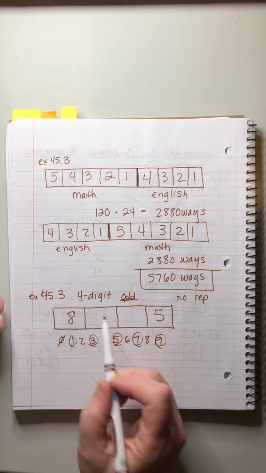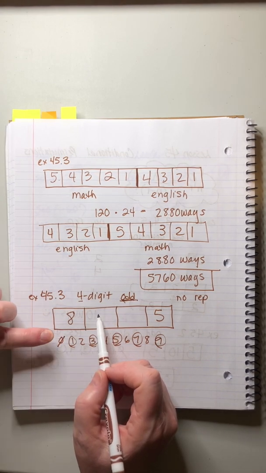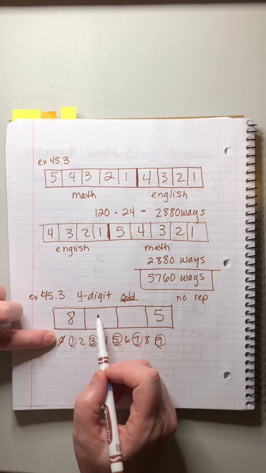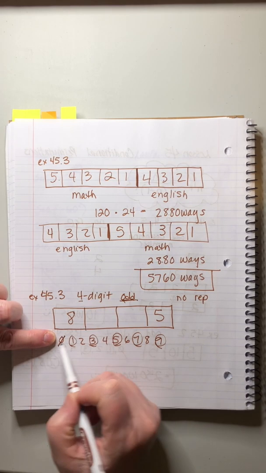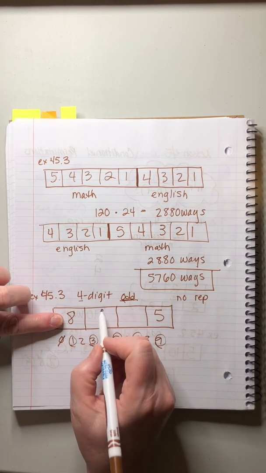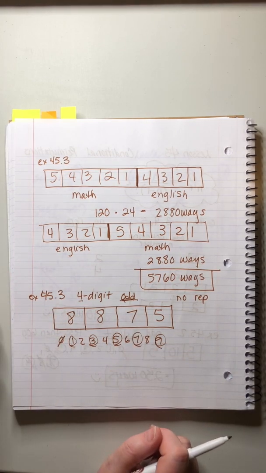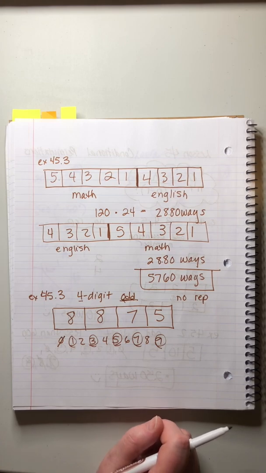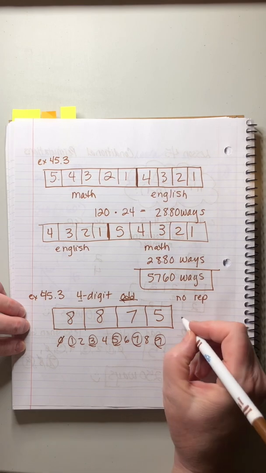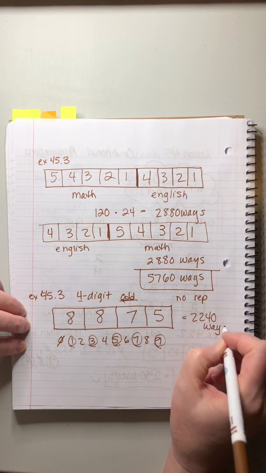Okay? When we go to this box, you would think, well, now we're down to 7 choices, but 0's an option here, right? So we could use any of the 10 minus the 2 that we've used in these other 2 boxes. So this is also 8. And then that is 7. Does that make sense? That's tricky. You just have to be on your toes with these. When we multiply 8 times 8 times 7 times 5, we get 2,240 ways.